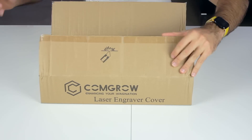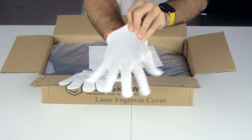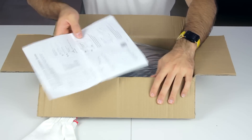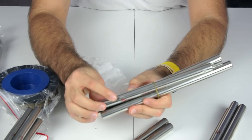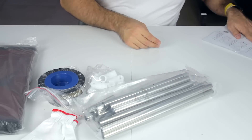When we cut it open, the first thing we find inside is a couple of gloves. I have pretty big hands and they fit me, so good job CONGRO. Continuing with the unboxing, next we'll find some paperwork with the instructions, the cover plastic, some plastic components and the structural pipes. These metallic pipes come labeled with different letters, which will be useful for the assembly following the instructions.